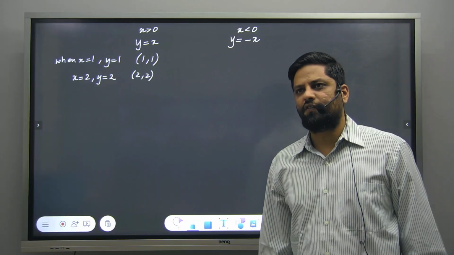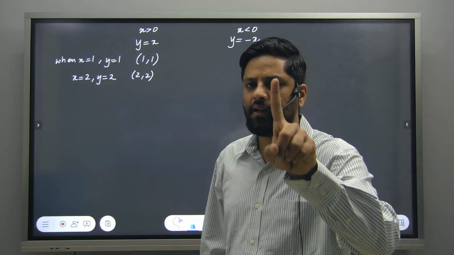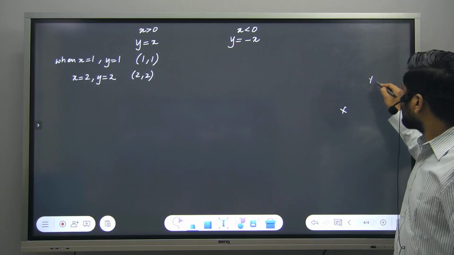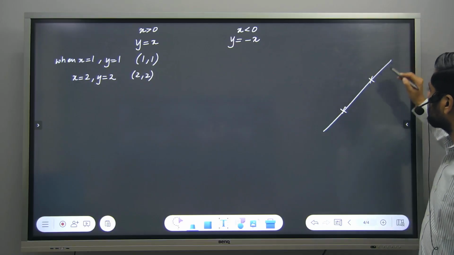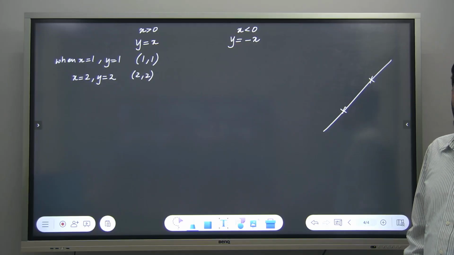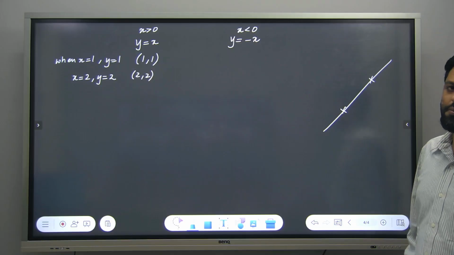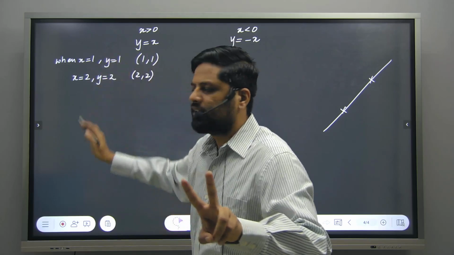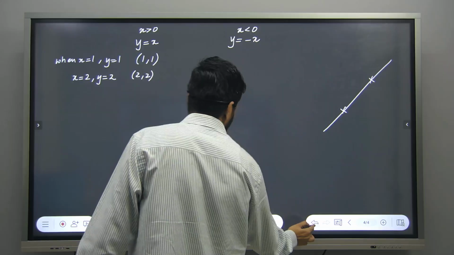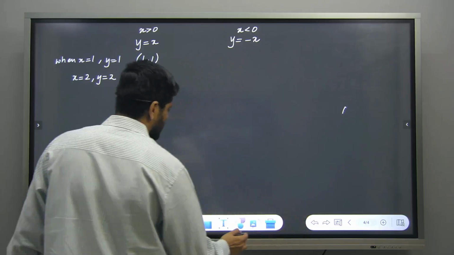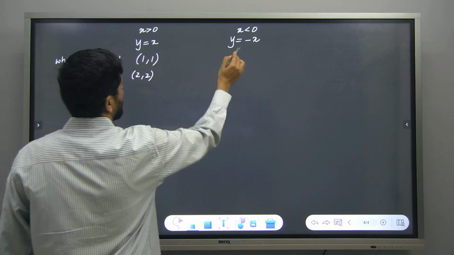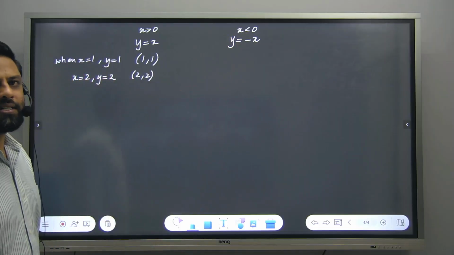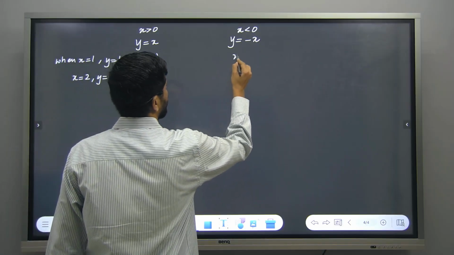2 points are sufficient because only one line can pass through 2 given points. If I have 2 given points, how many lines will pass through this? Only one line. I cannot draw one more line passing through both these points. So if I have calculated it correctly, then 2 points are sufficient to draw a line. Similarly, let me take 2 points here. What is the condition? X should be lesser than 0. Can you give me a value? What value do I take for x?